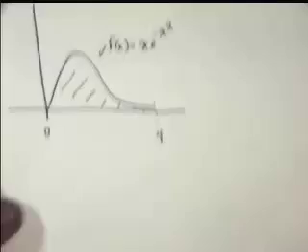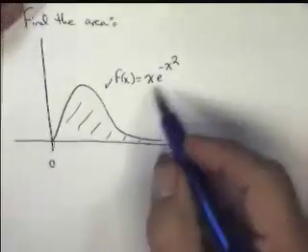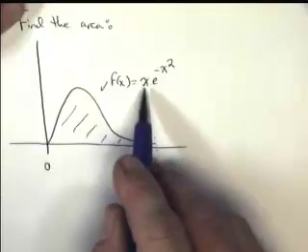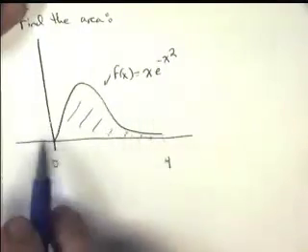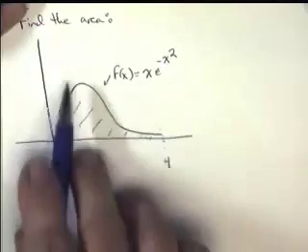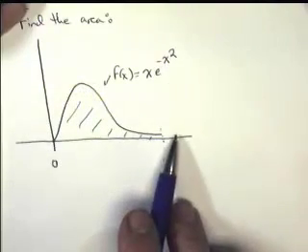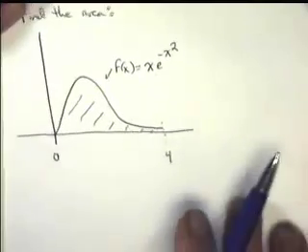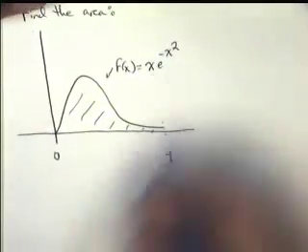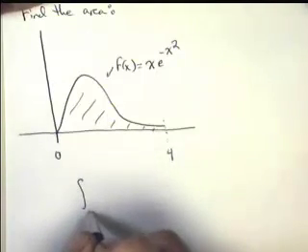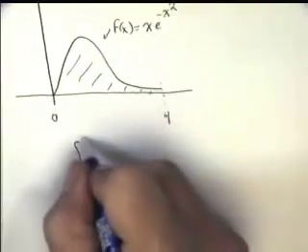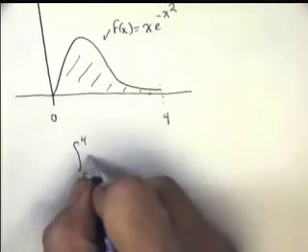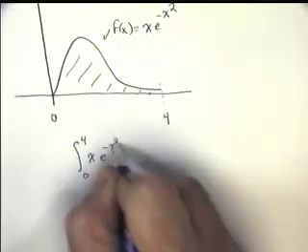Okay, one last example. This is exactly the same as the one in the homework because it's such a nice problem. We're looking for the area under the curve, and the curve looks like this, x e to the minus x squared. When x is 0, we're at 0 times something, so it's 0. And then we go up a ways, but e to the minus x squared weights this thing down, pulls it down to 0 very quickly. Negative exponents tend towards 0 as x gets large. Okay, so we want the area, which is the integral from 0 to 4 of x e to the negative x squared dx.